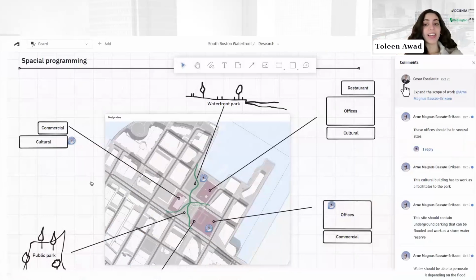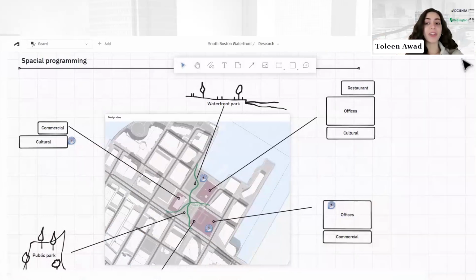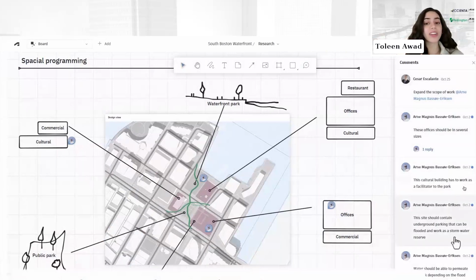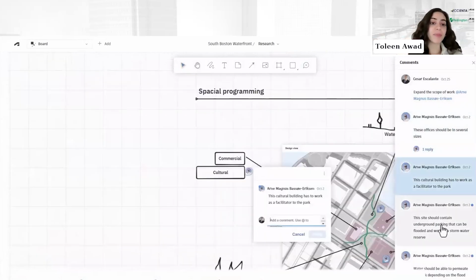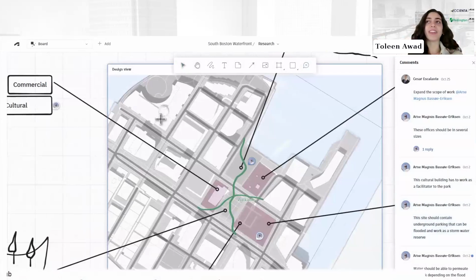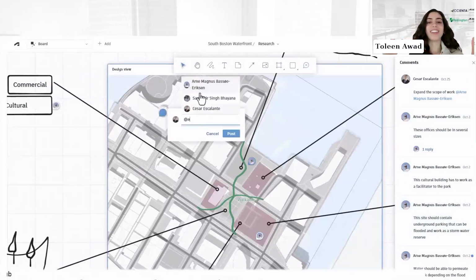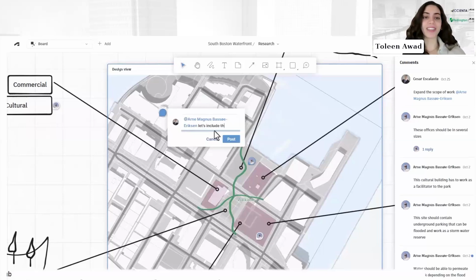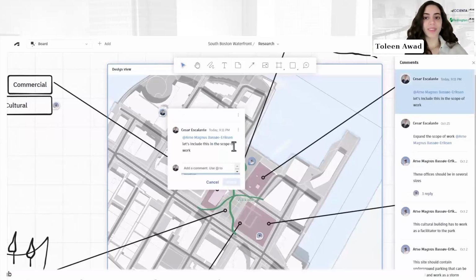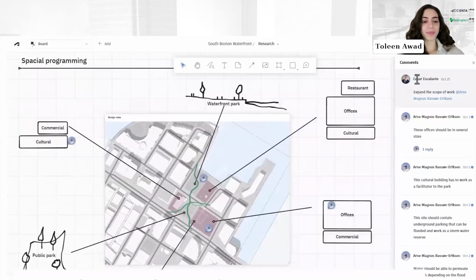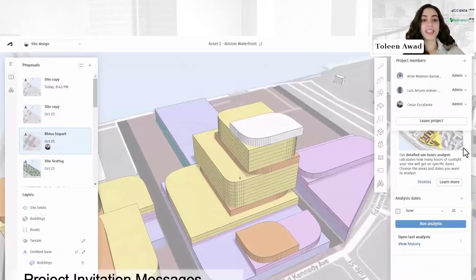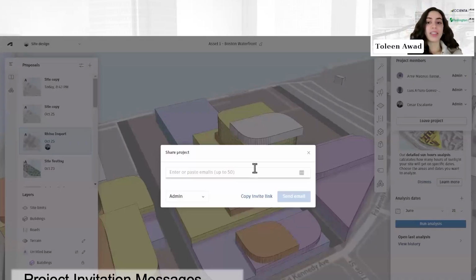Now, in the board itself, it's much easier to collaborate and communicate on your projects. Now you can add comments directly on the board. You can mention other team members. This is exactly as if you're having this board on a wall and you're negotiating together until you get the perfect solution. Next, please. Something else is that you can send out invitation messages for the project itself. This is for improved collaboration. We can send it out to different people on the team so they can see the project itself. Next, please.